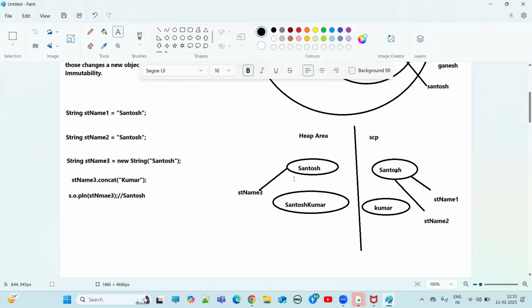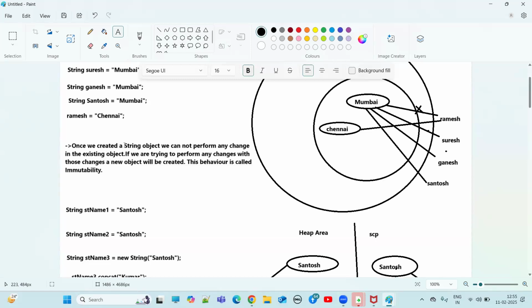If you try to perform any change in the existing object, with the new change, a new object will be created. So you cannot perform any change in the existing object. That is called what, guys?